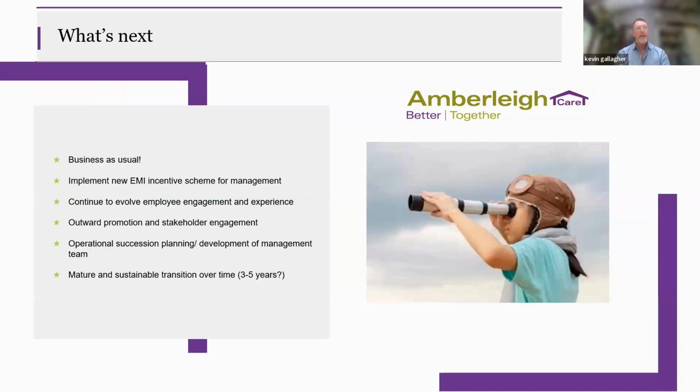That kind of values-based, evidence-based, outward-facing social value, local supply chain, all of those values are the things that are now baked into the way that we move forward. And that's one of the benefits for our employees. They engage really, really positively with the news. I think they had a high degree of trust and confidence because we're very visible to them all. We're working in and with them every day. So I think that kind of helped.